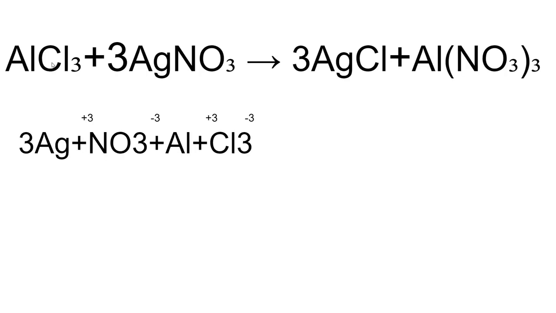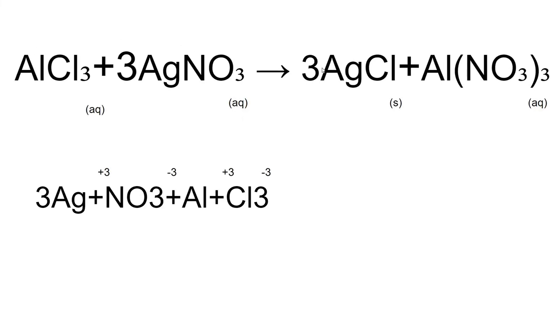Alright, so net ionic equations. So, in order to write the net ionic equation, we need to first write the total ionic equation. Now, the total ionic equation is just to separate every single thing, like polyatomic ion and element, and then write out the charges. So far, we're pretty good here, except for this nitrate here, which should be 3. So sorry about that. But if we were to actually read it out, it would be 3 silvers, positive 3, 3 nitrates, negative 3, 1 aluminum, which is positive 3, and 3 chlorides, which is negative 3. And that works out pretty well.